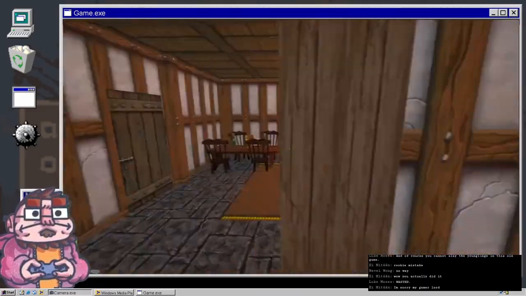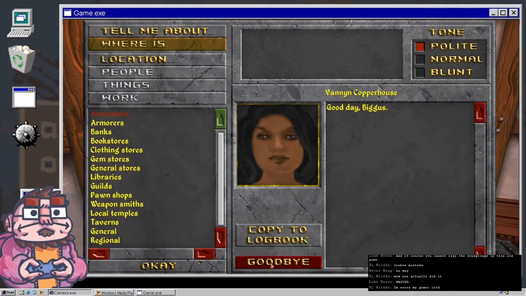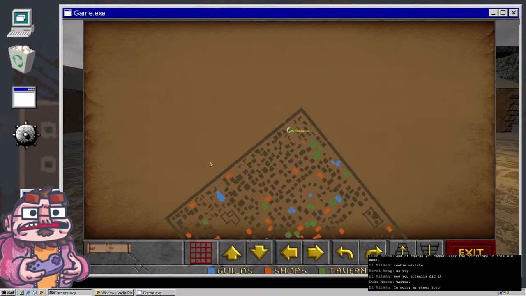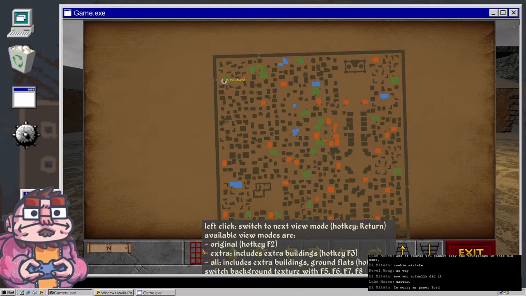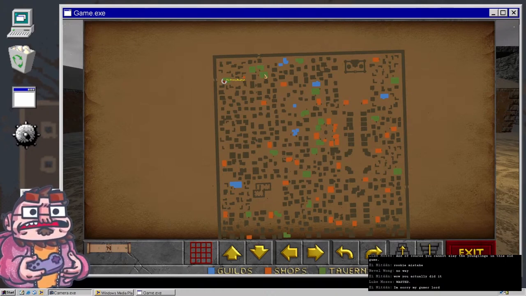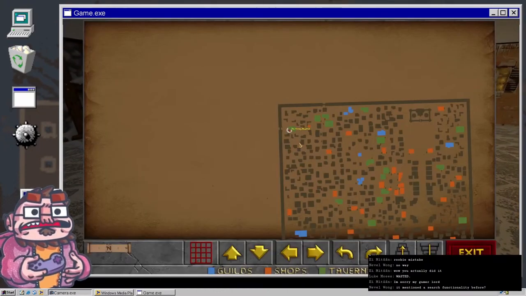Kingford residence. Hello? Goodbye. Okay, Kingford residence. How do I even go about finding that? Guilds, shops. How do I find the Kingford residence? Yeah, search one, but that's for the big map, not the small map.